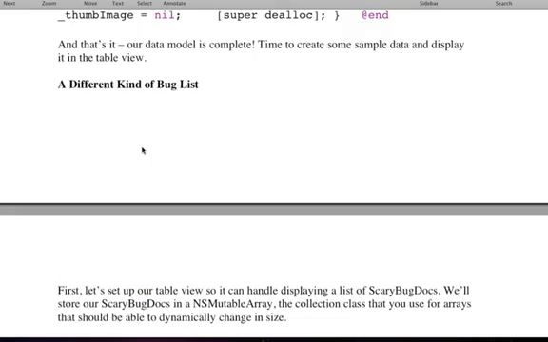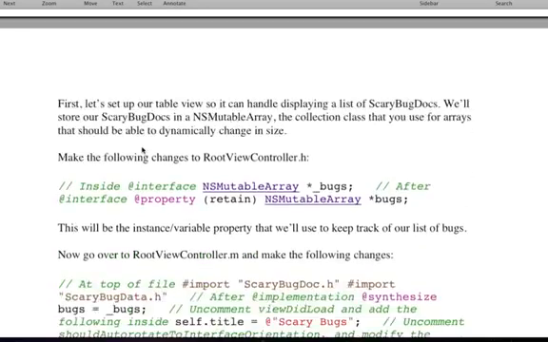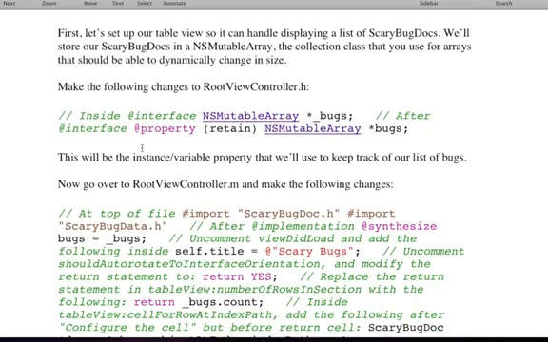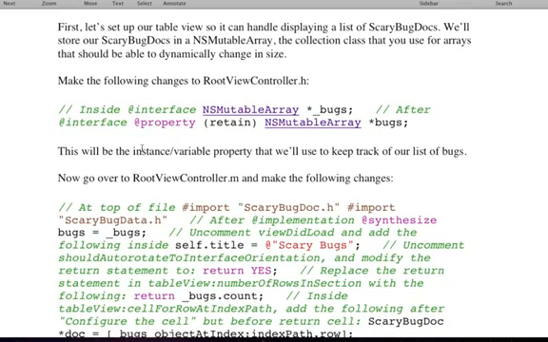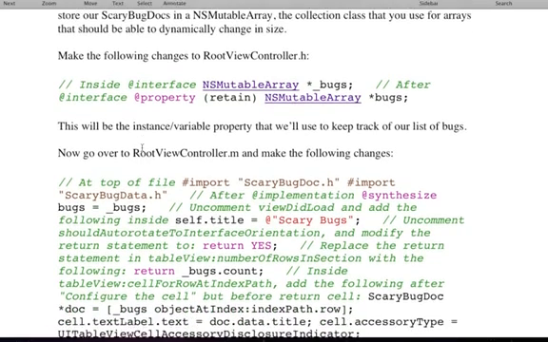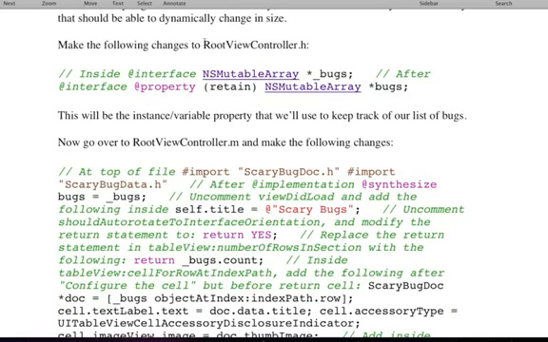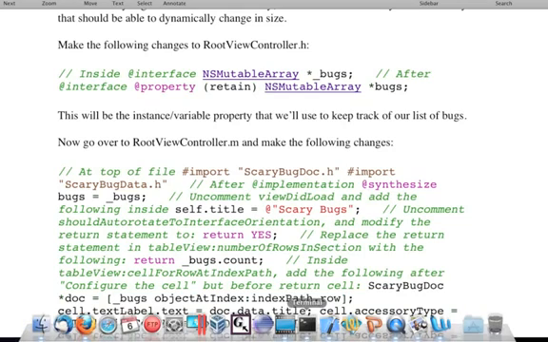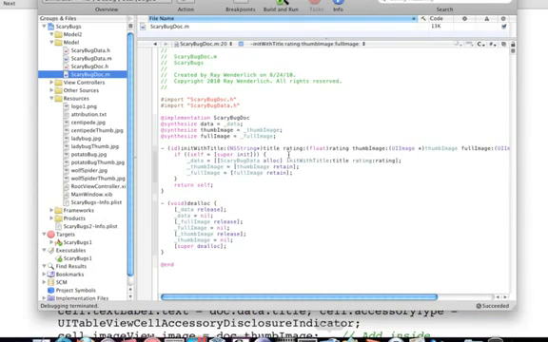After we get done adding those two classes in there, and this is for our model, we go back to the controller and look at the RootViewController.h and add a couple of things. In fact, what we're adding is the interface for an array. We haven't looked at this array yet, but they call it a mutable array because it gives us the ability to grow.